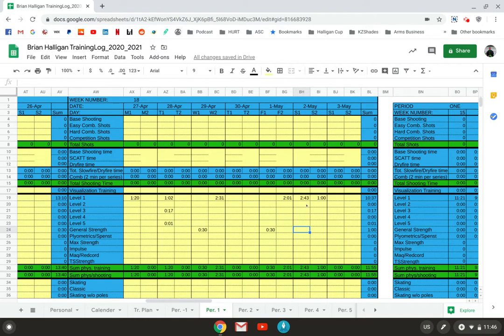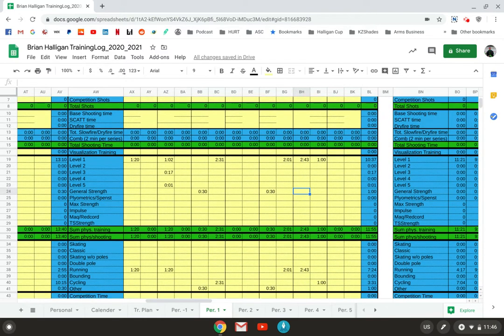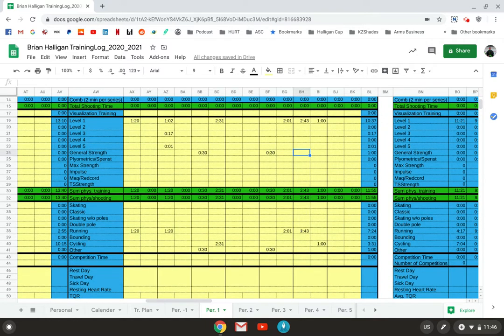Now, the question is, how do I know what I'm doing? I did 2 hours and 43 minutes of what? That's when you want to come down here and log it. I know it might seem repetitive and redundant, but you really do want to log both, because this is heart rate information and then this is activity information.